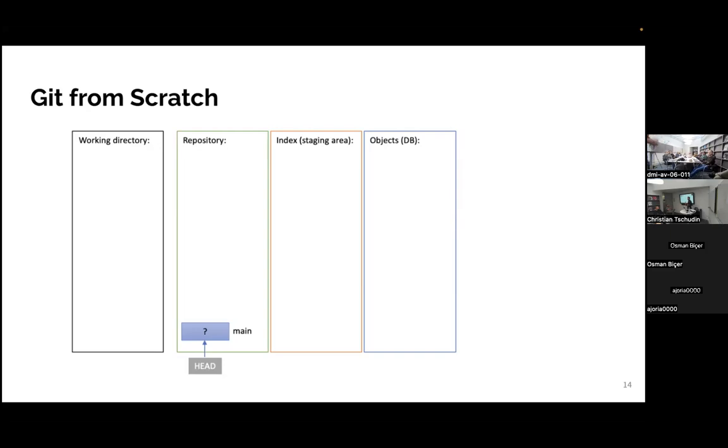Index is used for objects which are in the staging area, and the objects database is all of our objects, trees, blobs, and commits. And as you see here, this HEAD is the file I just created, and it now says that our reference is the branch main with some hash which we have not created yet.